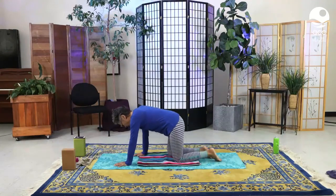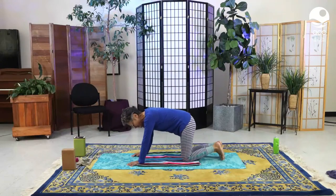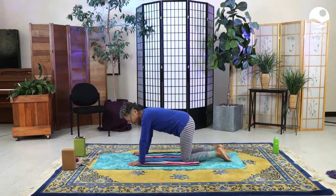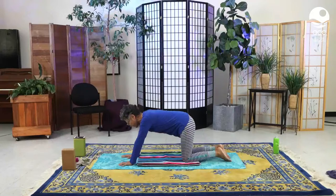Now, if my wrists are really sensitive, that 90 degree angle might be a little too much. You might need to move the knees back and have less of a 90 degree angle of the shoulders over that wrist. Instead of here, maybe just a little further back. Maybe the hands just out forward without the support under the mount of the thumbs. Just depends on what feels good with your wrists.